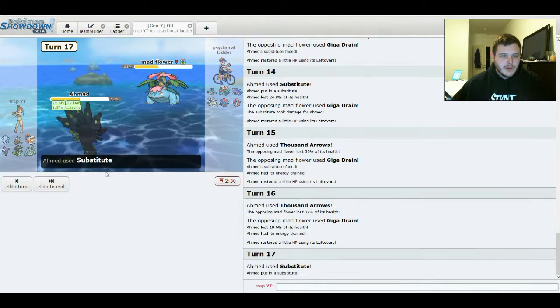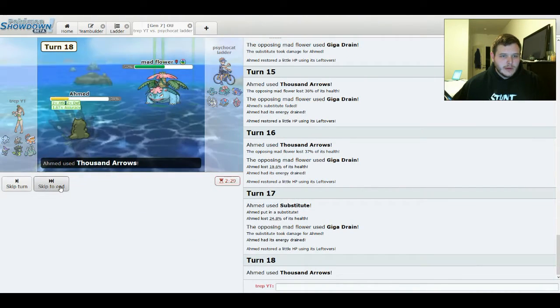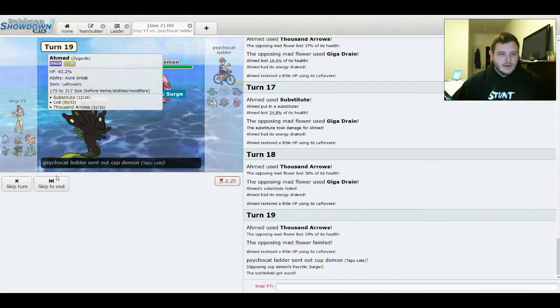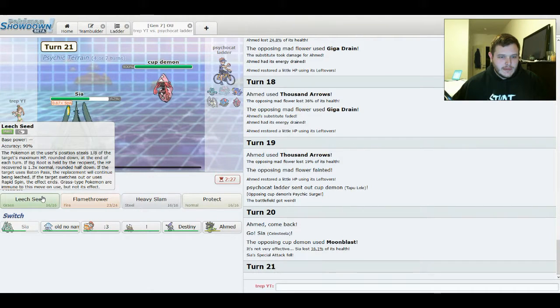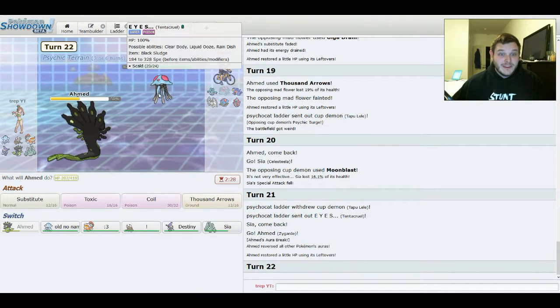I can sub up here, though, as he goes for a Giga Drain again. It's still a 2-hit KO, so that's what I'm going to go for. But this is awesome, because now we get 1,000 arrows again. Knock out the Venusaur. That thing is a huge threat, and it's gone. It is gone. Celesteela is going to be my switch into this. Moonblast gets a special attack drop, but I can double. I'm going to double into Zygarde. Make a really aggressive play. Look at these plays, guys.